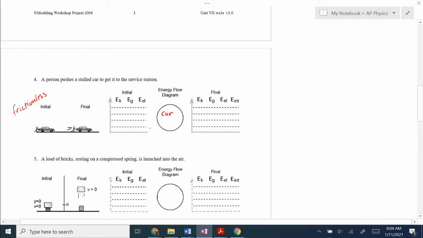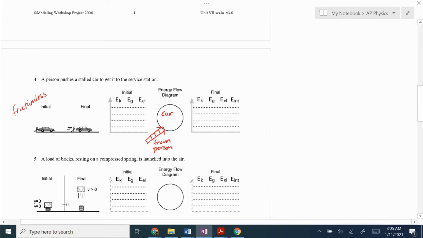And why we would do that is, right, we can just have the person do work on the car, meaning that they add energy. So that's from the person, right? So it's energy transferred to the car from the person. Now I don't need to figure out what kind of energy the person had ahead of time, because they're just not in the system. So I'm not analyzing the energy from that person.